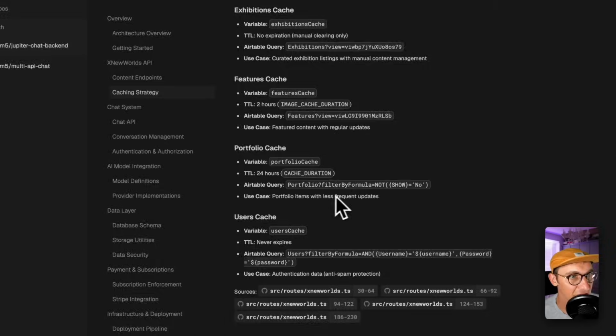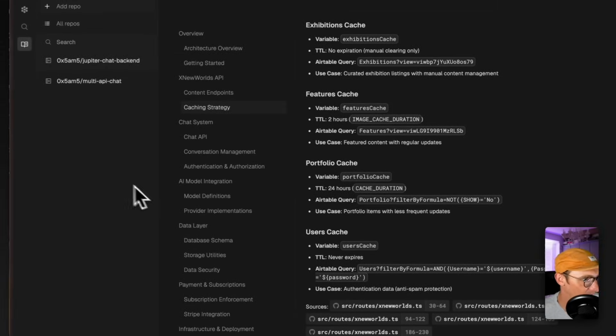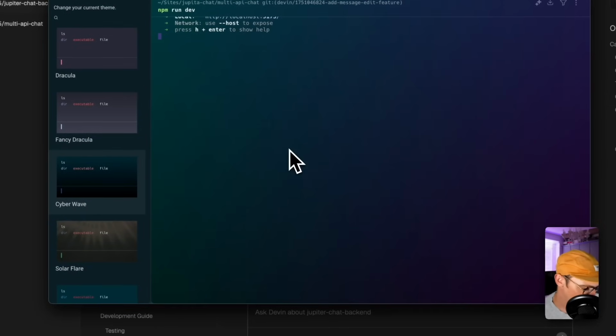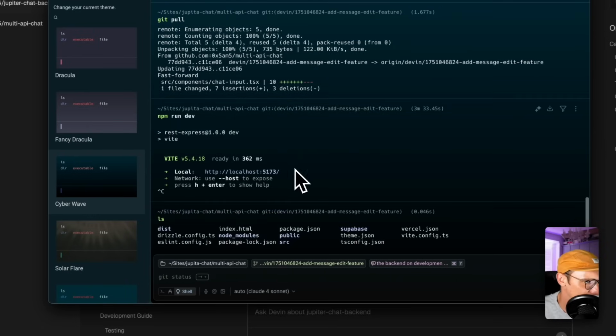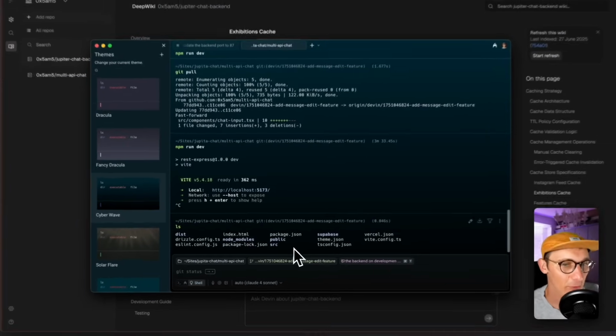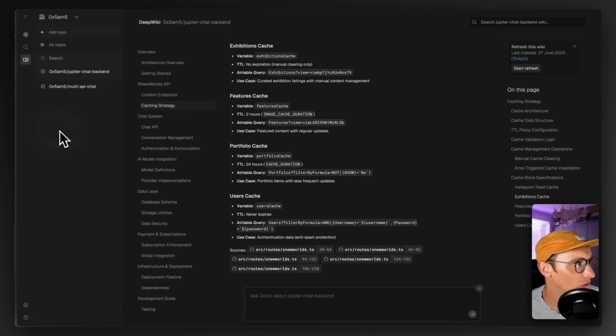It would be nice, and I haven't checked this, it would be nice if this actually put it back into the repo. Let's just have a little quick look. So if I ls on that, Supabase, Vercel, I'm not seeing any new. So yeah, that would be great if this was stored in the code base rather than in Devin.